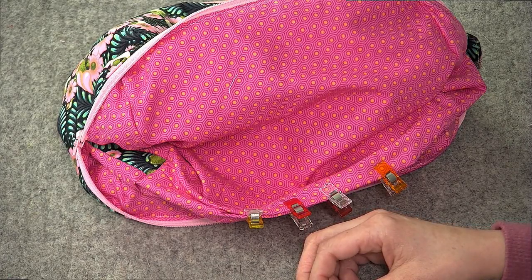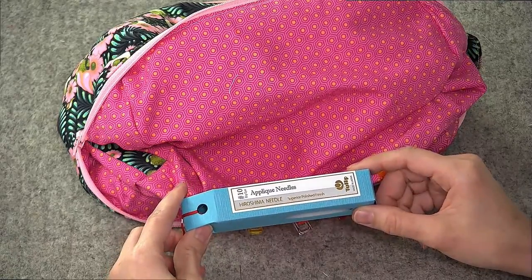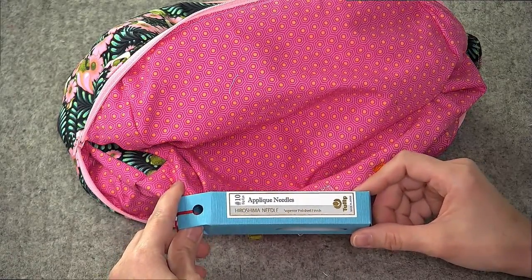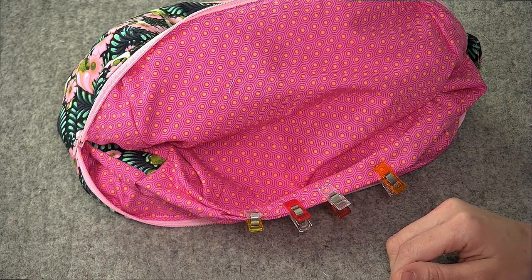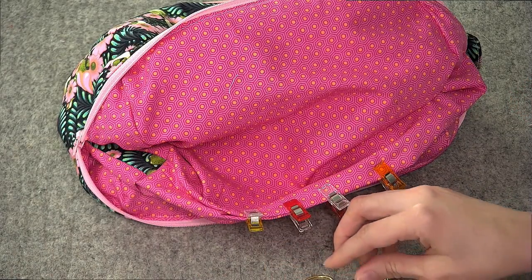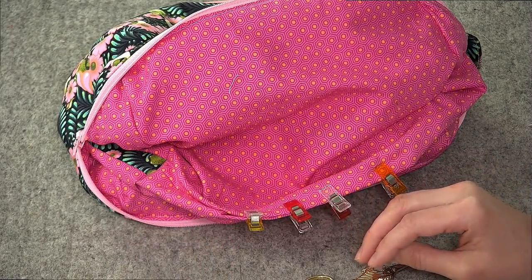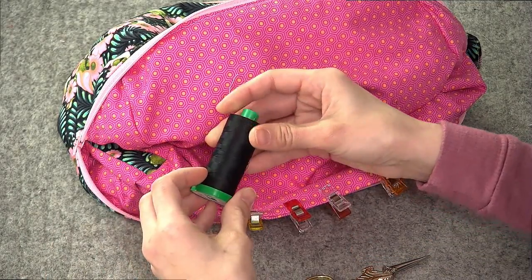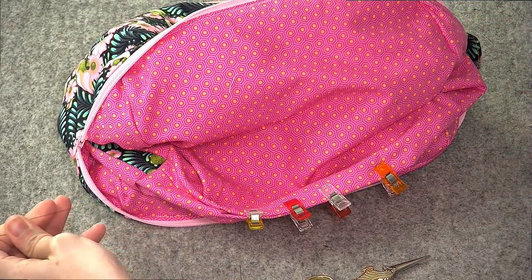while still showing those of you that have not done the slip stitch before exactly how to do it. So for this demo, I'm using tulip applique needles, and these are number 10 big eye needles. You might have a different preference for needles for hand sewing as well, but this is what it looks like when it's unboxed. And I'm going to use a black Aurifil 40 weight thread just so you can see exactly what I'm doing with my stitches.